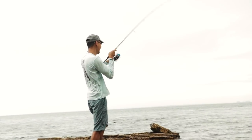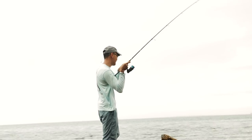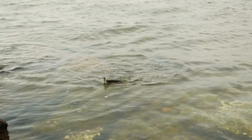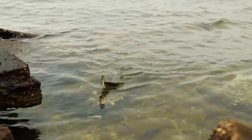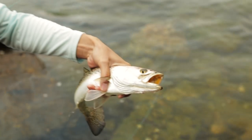Got the fish on. Another trout. This guy is about the same size as the other one. Schoolies. I'm telling you guys, this lip diver is killing it. That's a keeper trout there.